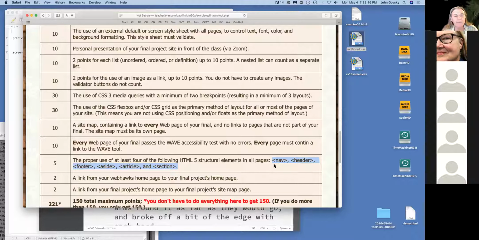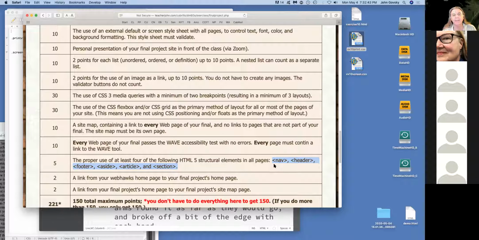So nav is short for a navigation menu, right? A footer and a header are generally something at the bottom or top of the page. Like a footer, you know what a footer is. It usually has some information. It's usually at the bottom of the page. Some information could be copyright information or contact information, links to some other things. A header generally would be what's on the top of your page.